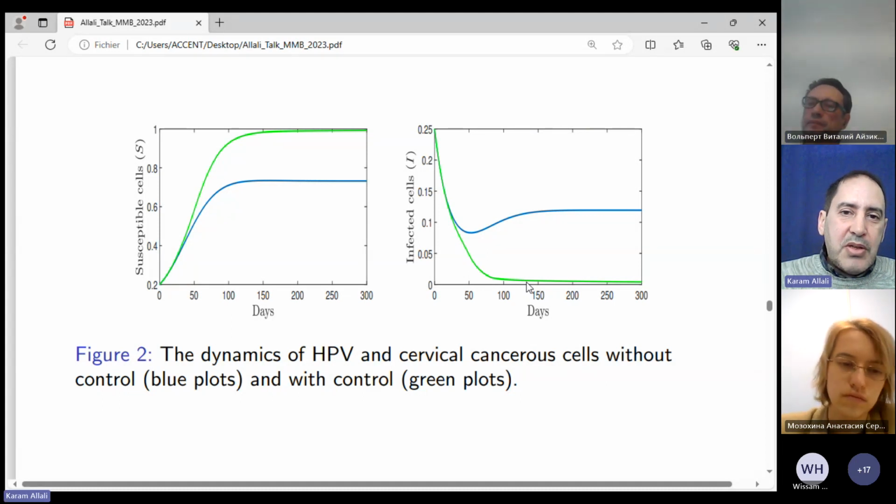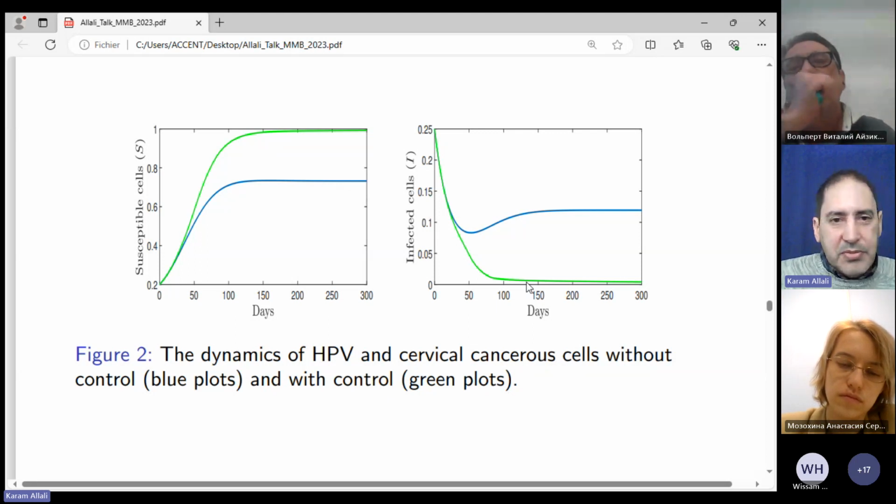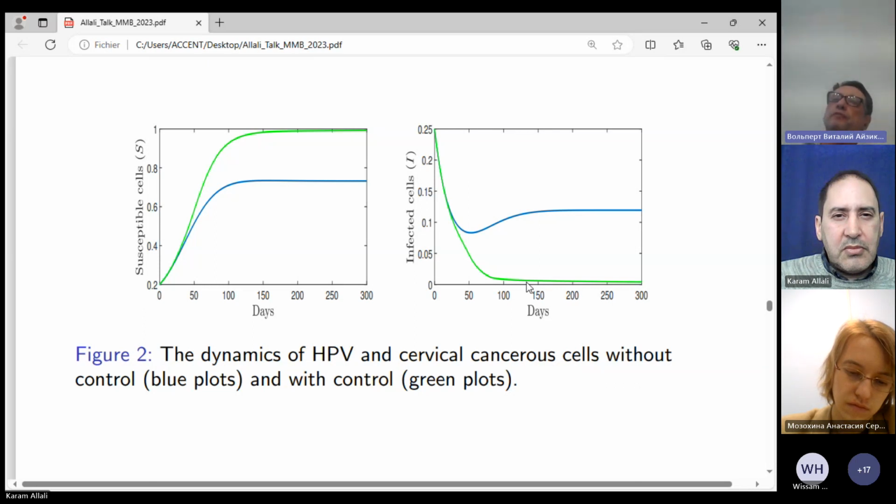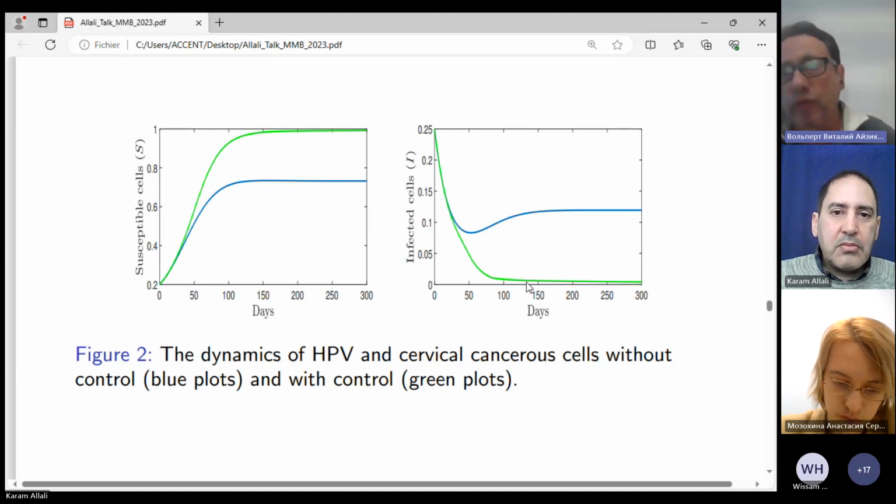Well, maybe I should change the initial conditions. I suppose that different initial conditions can be considered, but one possible choice of initial condition is to take it as in the stationary solution. For example, it depends on what time we begin. If we begin to study our problem at the moment when virus is introduced, so if time 0 is the moment when virus is introduced in the tissue, then we can take as initial condition the concentration of susceptible cells equal to its stationary steady concentration without virus. It's one possibility, but there are of course other possibilities. So it is one of the parameters which can maybe be studied in the model.